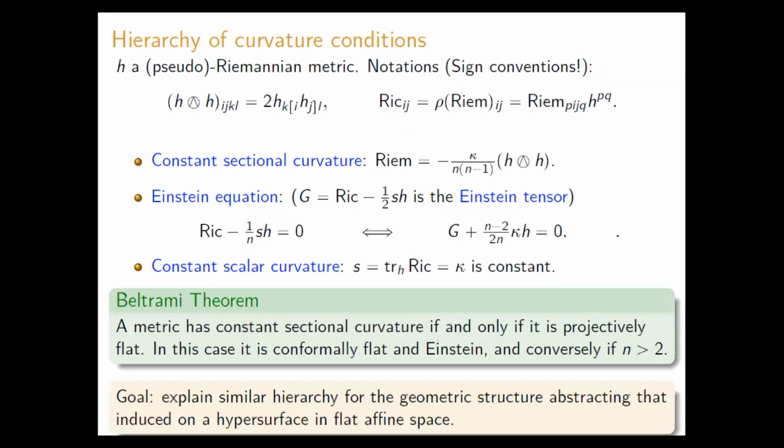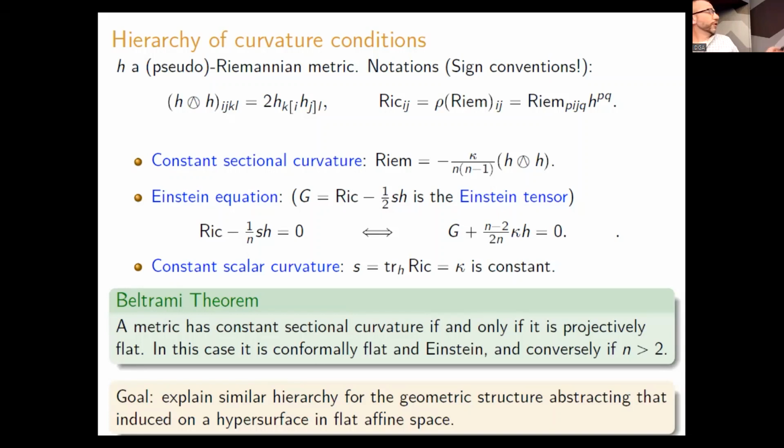So when we look at a metric in this talk, all metrics can have an arbitrary signature. We usually organize our thinking about them in terms of a hierarchy of curvature conditions: constant sectional curvature, Einstein, and constant scalar curvature. And I sort of think of each of these successively weaker conditions as a trace of the previous ones. Probably a better way to think about it is you decompose the curvature tensor into its irreducible constituents, and you require that one or the other is null or parallel, something along these lines.